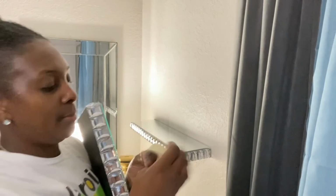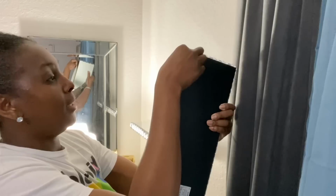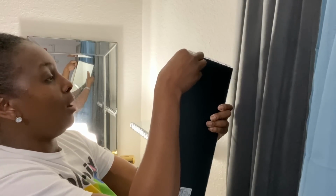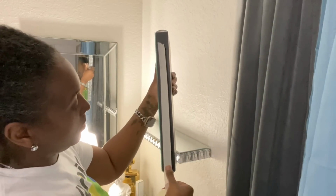So pretty much all I do is just get the tape, the easy way to do it. I want to line up, so I just put the tape over the whole end. I just get the tape and I just line it up to it, and I get my pen wherever it is.